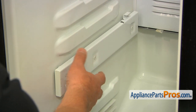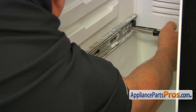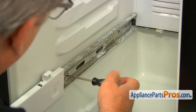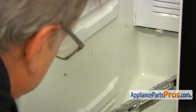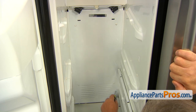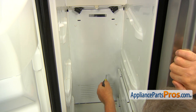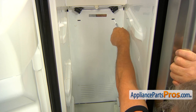It's time for the bottom rail to come off. Slide it open and expose the screws, using the Torx 20 screwdriver. Next, we're going to remove the rear access panel. It's held in place by four quarter-inch screws, and I'm using a quarter-inch nut driver. We're going to start from the top and take them out.